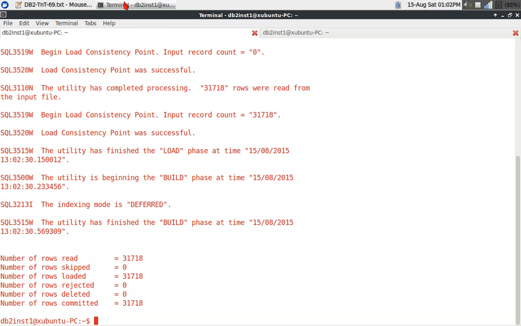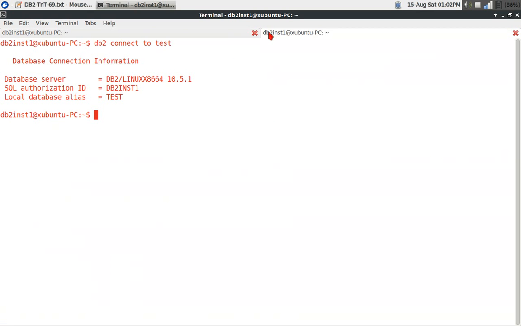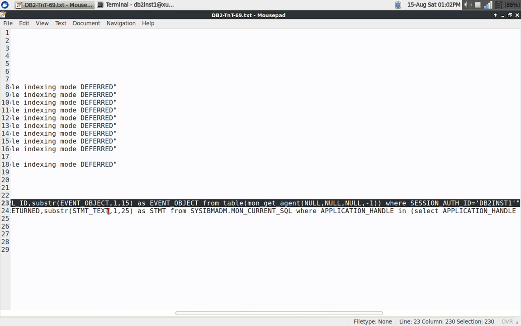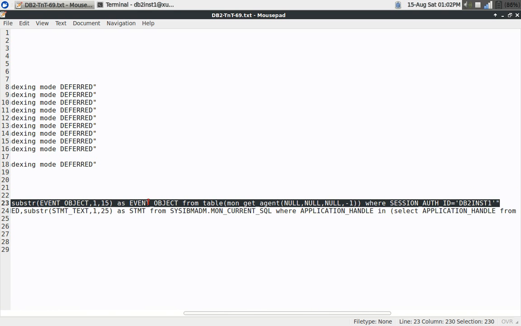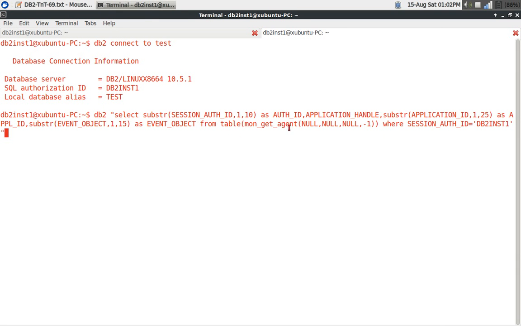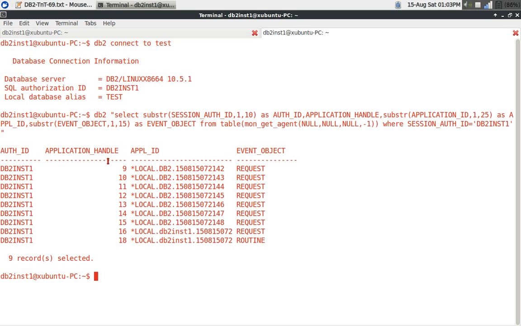Before executing this query, I'll go to the other terminal. I have connected to the database here also. This is the query that I am talking about. First I'll show you what I'm doing here. I'll just run this. You can see that I'm using MON_GET_AGENT, and if I pass null, it is going to get information for everything. You can see the authentication ID, application handle, application ID, and event object.